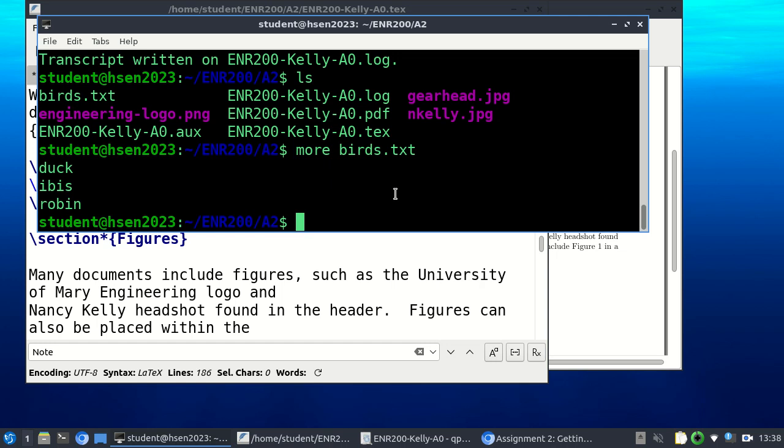So when the compilation gets to that line, it says, okay, I gotta find that file, birds.txt, where is it? Is there a file called that in this same directory where I am? And the answer is yes, there is, right? So what it does is it takes the contents of that file and it pastes them in here. So that's why it shows up in the document.